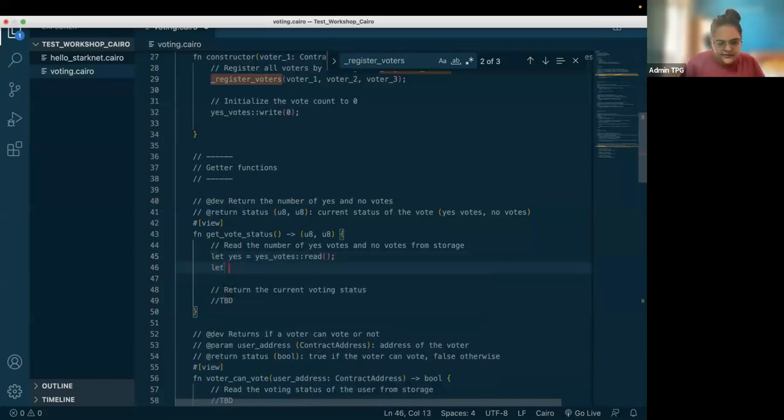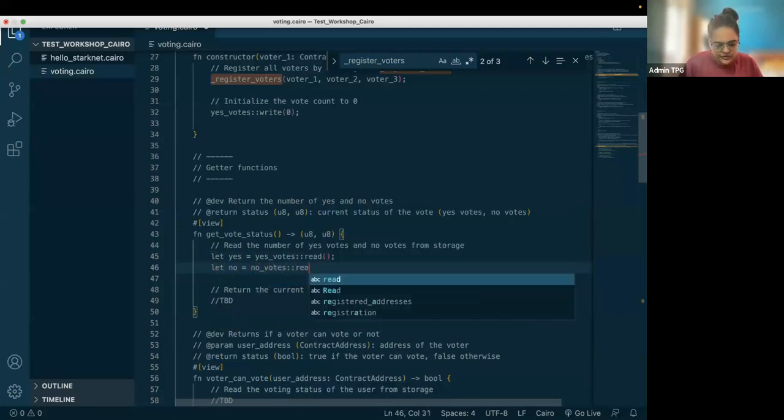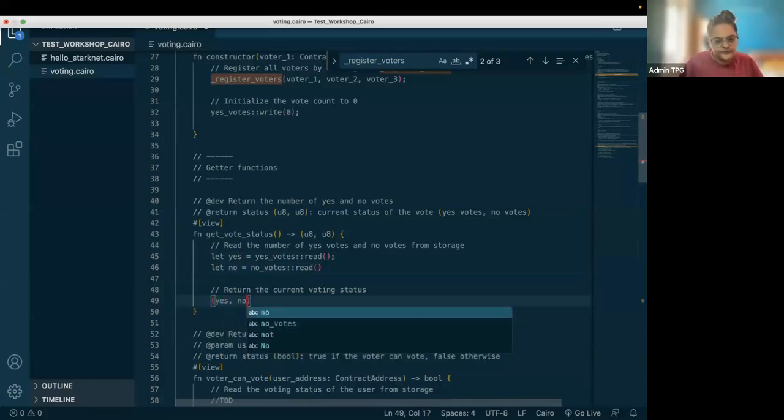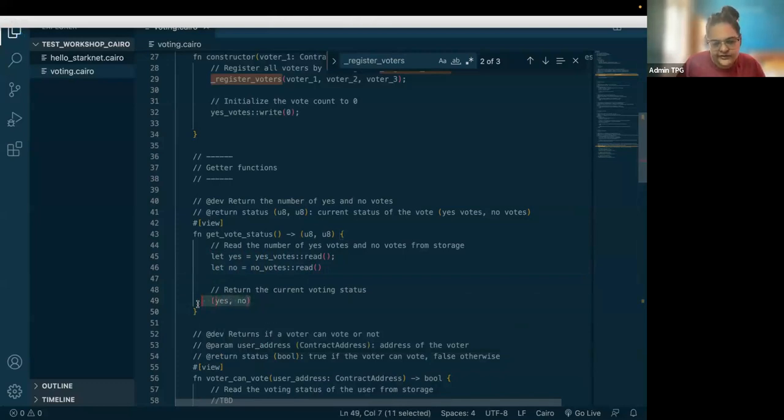And then let no is equal to no votes colon colon read. And we have to return both of them, right? So we are going to say yes, comma, no. We have to return 2 values, so I'm returning both yes and no.